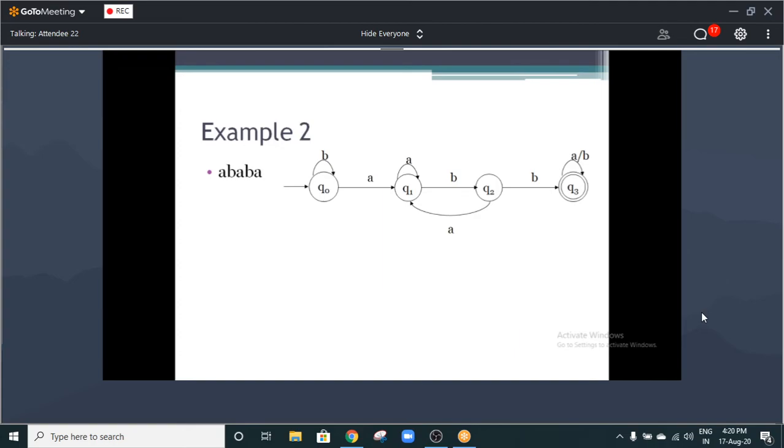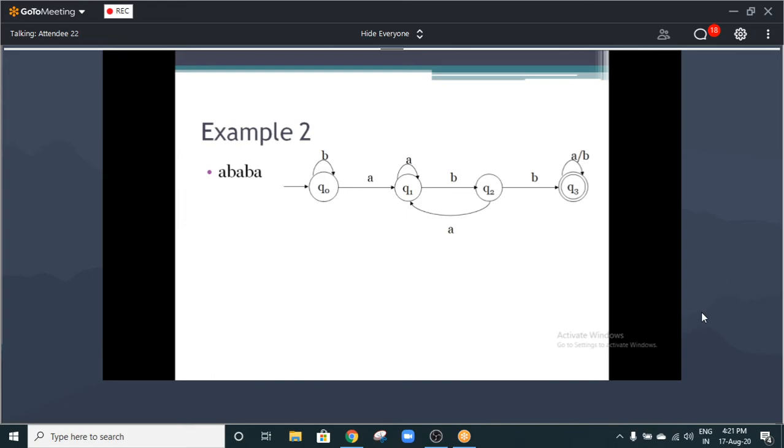Okay. Try for this. It will be rejected for sure. We don't have A, B, B in between, right? Give me a transition. Yes, I'm expecting a transition for this string.